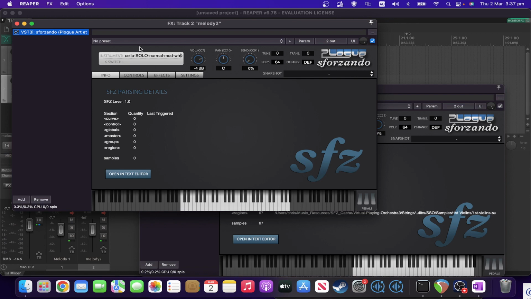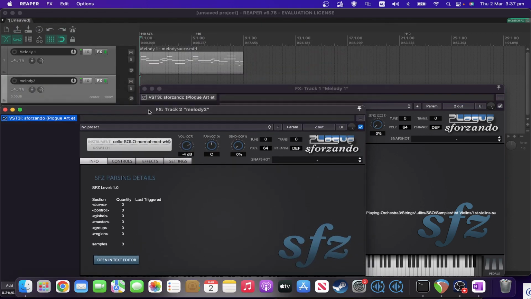So there's a few ways I could do this. I could copy the entire melody to the second track and change the MIDI, which is great until, if it's something that I'm in progress and working on, every time I do any adjustments I'm going to have to change it in two places. So that's not ideal.